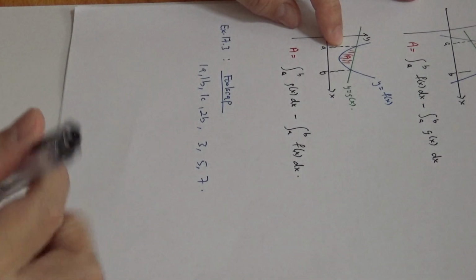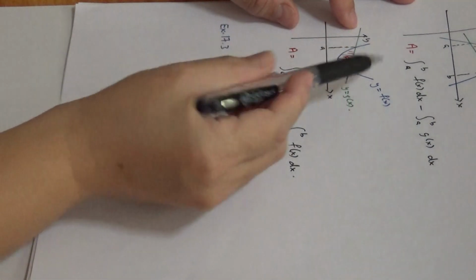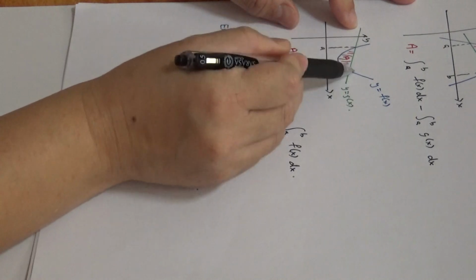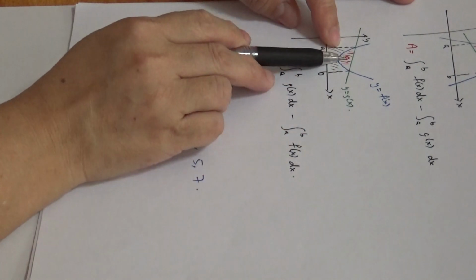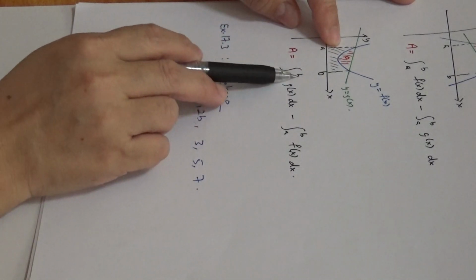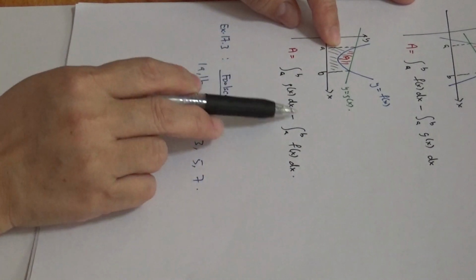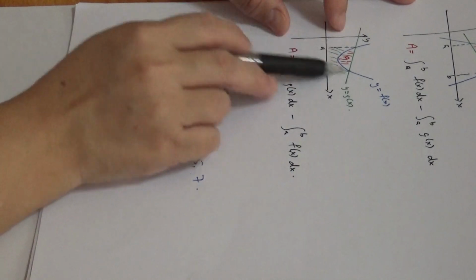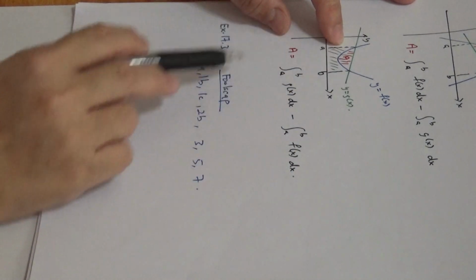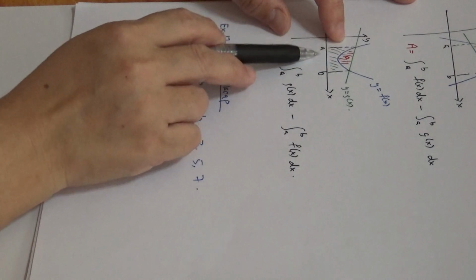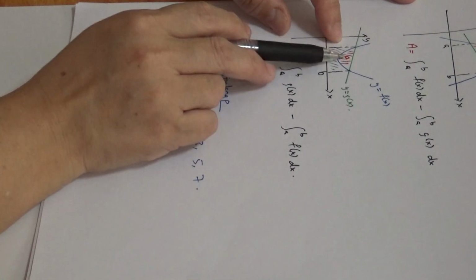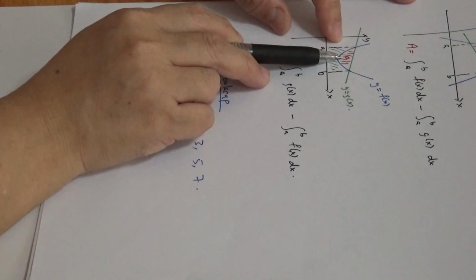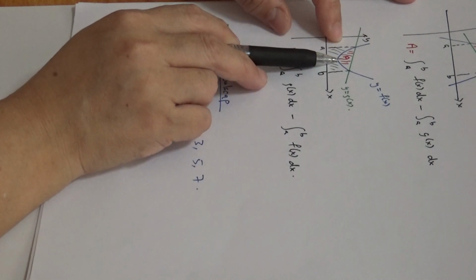Okay, let me just show you. If I want the red area here, I need to find area of the trapezium minus this area under the curve, then I will get the red area. So I integrate a to b, the expression for the line, minus a to b, the expression for the curve. I will get this. Okay, alternatively, you can get area of trapezium minus area under the curve. You can also get the area A.